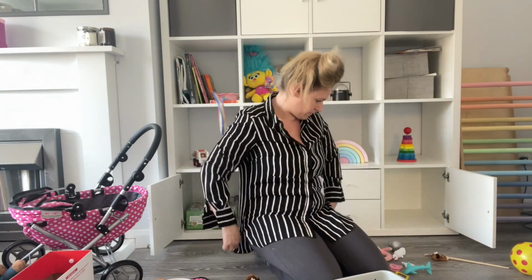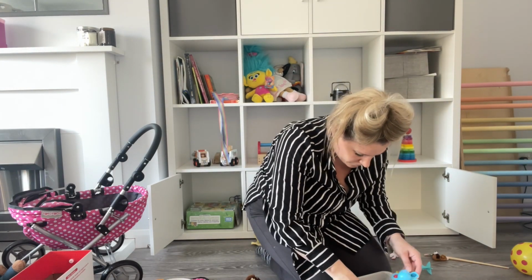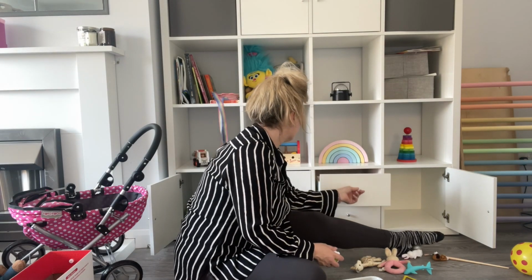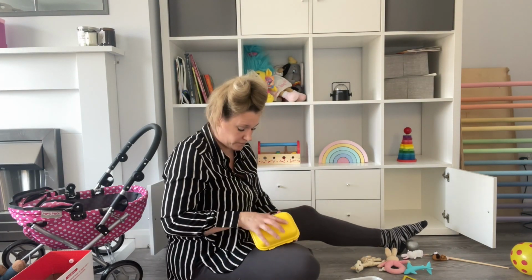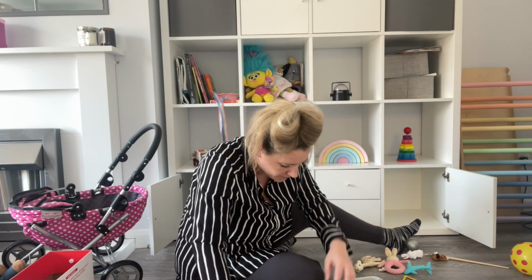of wooden blocks. I actually managed to find an entire puzzle that had no bits missing, and there's also a clock puzzle in there that she obviously doesn't realise she's got because it hasn't been opened. The bits are all still in it. I'm a little bit disappointed that we still seem to have one of the eggs missing.